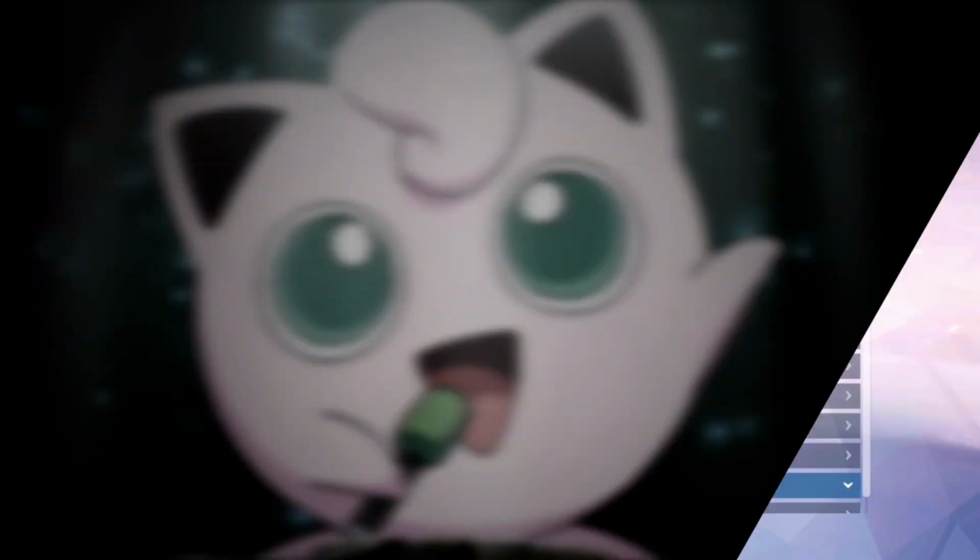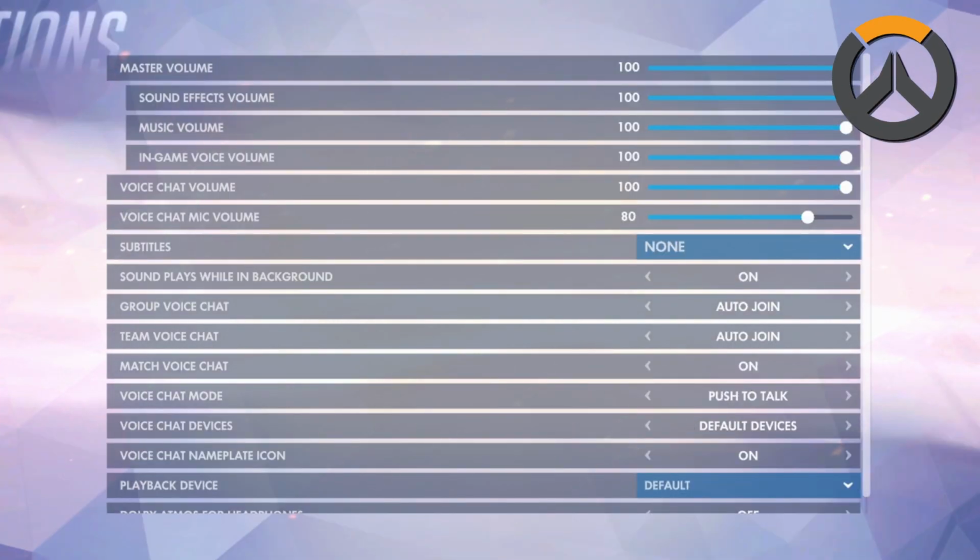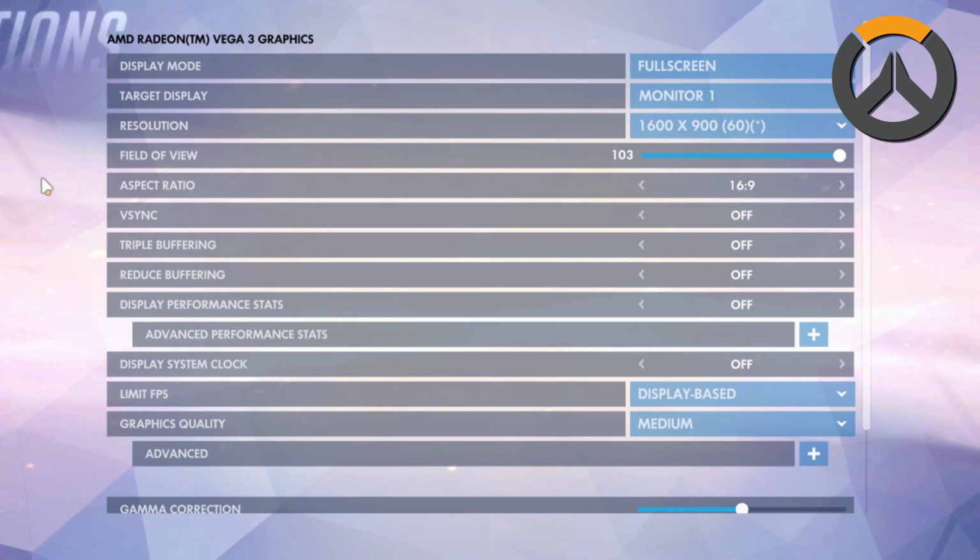Very playable. Overwatch is tested at 900p 75% resolution scale, so 720p with these settings. I benchmarked this by running through the training grounds, then with an easy bot match in Hollywood with Mei.